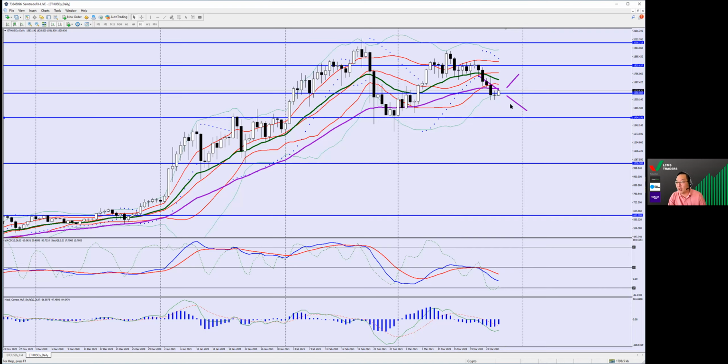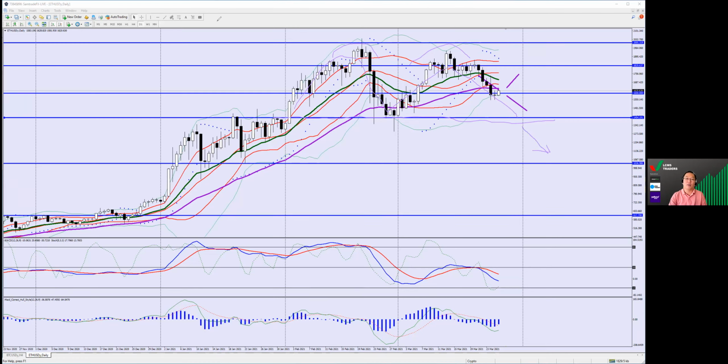But if it did break below the 1,600 range clearly, and it really clears about 1,540, if it breaks this level and closes below this level, then there's really going to be a really nice move down to about the 1,400 range. If it reaches the 1,400 range, then you do know that the double top pattern here has fully formed, and the 1,400 is the neckline here. We could possibly see even further downwards towards the 1,000 range.